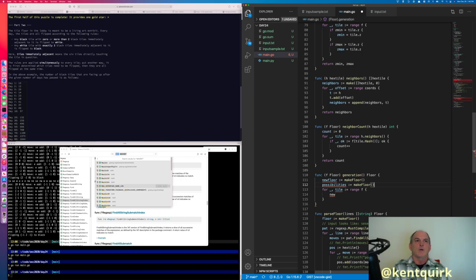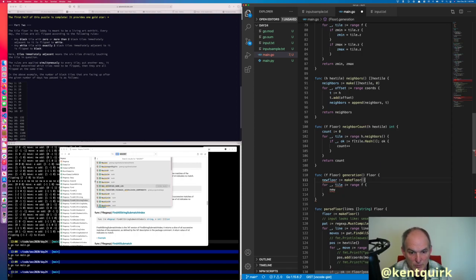So wait a minute. We have a set for every tile that's in the list. We can count its neighbors in the existing list. Every time one of the neighbor tiles, we can count them, whether it's in the existing list, and possibly add it to the target. So we don't actually need to keep a separate thing of possibilities.